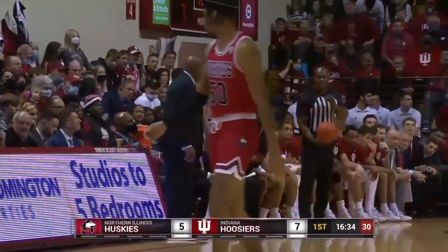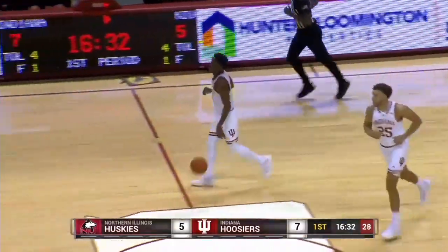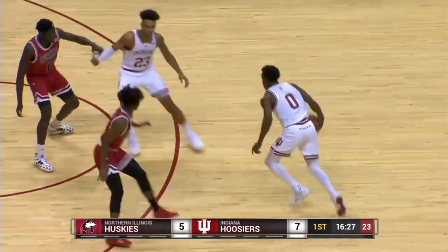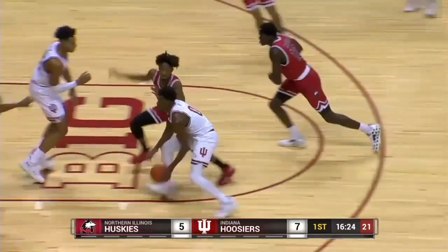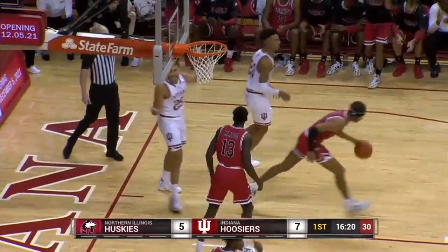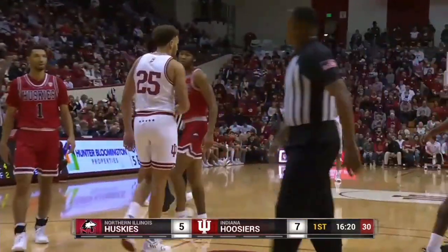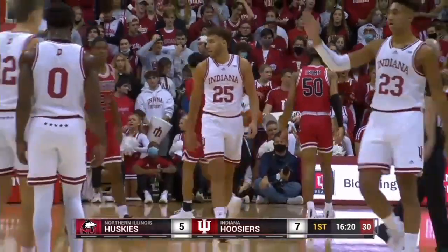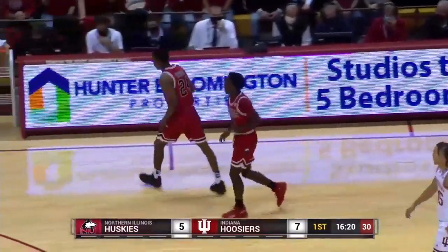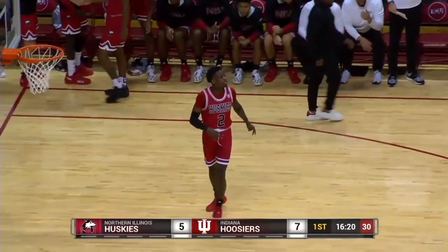Good defense by Mike Woodson right there — he's right there in the middle of that play. Here comes Xavier Johnson across the timeline, flips to Race Thompson right back to Xavier. Xavier now to the top of the lane, drives it left, kicks it out to Miller Kopp. He throws up a shot, won't go, rebound in there by Crump, and a foul call on Race Thompson for reaching over his back. Miller Kopp's got to knock that down — that's the second shot from that corner. They've worked on that all afternoon; he's just coming up short and continues to hit the rim.